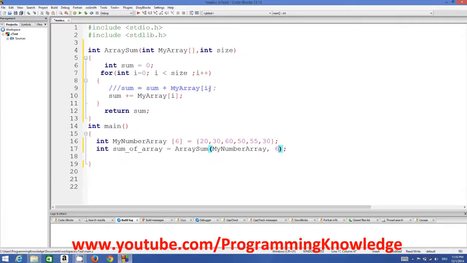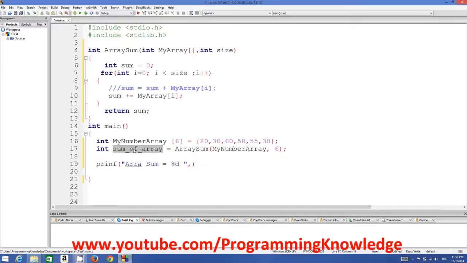Okay, and it will calculate the sum of the array, and then we will print the value of the array. So array sum is equal to %d and comma this, because now this will return the sum of the array.